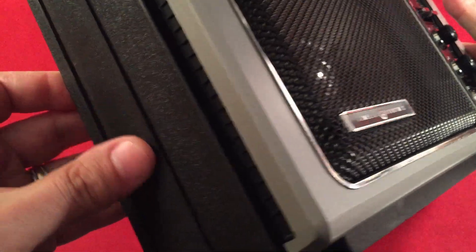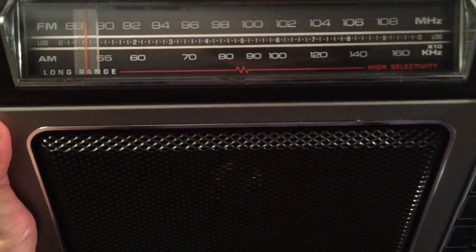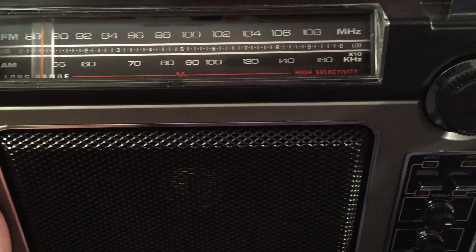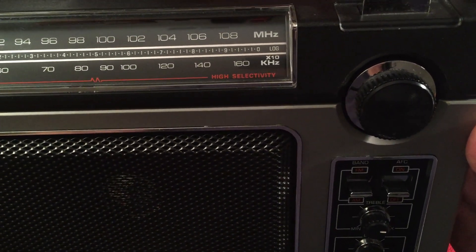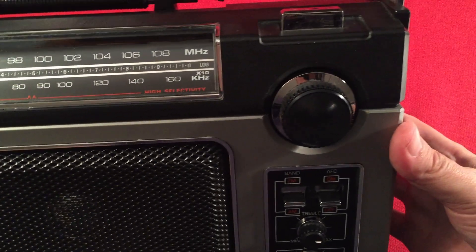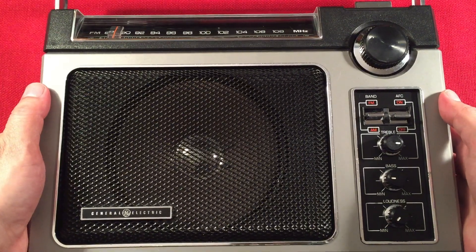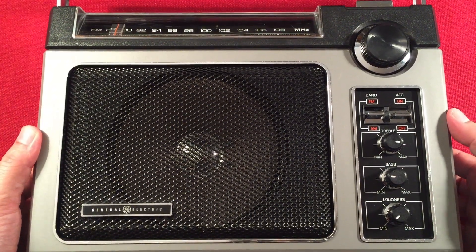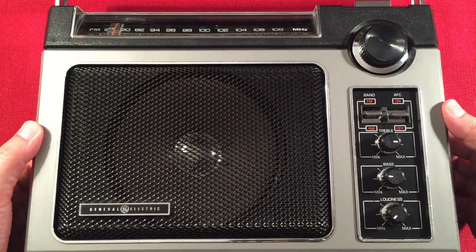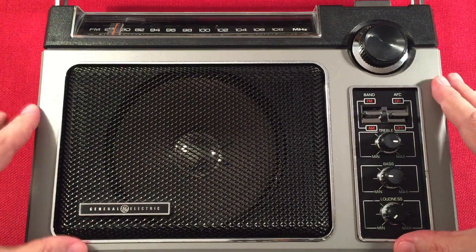On the left-hand side there are just some design elements. On the front, we have our dial — you can see it says 'Long Range FM' on top, 88 to 108, our log scale in the middle, and our AM band going to 1620, though I think it goes a little higher — we'll test that today. It says 'High Sensitivity' too. There's the power switch on top, the tuning knob, and the speaker behind the metal speaker grill. This radio came in decent shape; I paid about $45 or $50 for it, which is what they're selling for on eBay — links below.